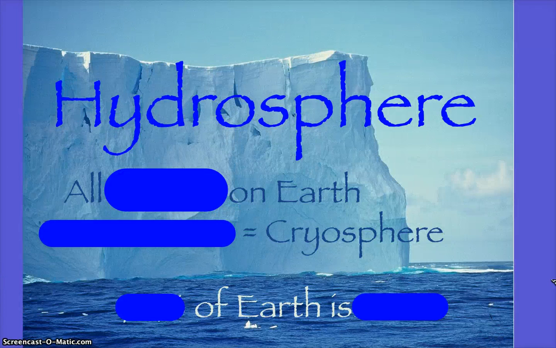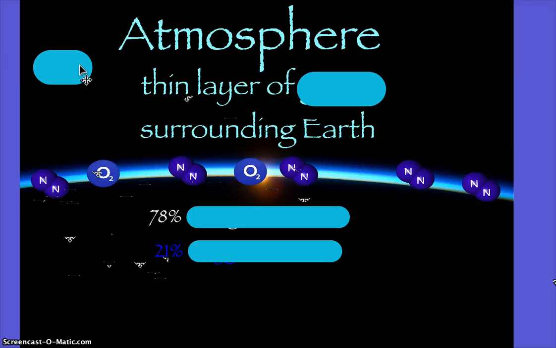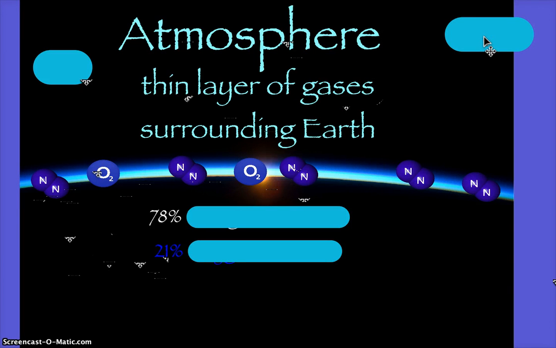I'm going to skip through hydrosphere, which is the easiest, but we're going to go to here so that you guys can work on your lab today, okay? So an atmosphere is our atmosphere. If you look at this, this is Earth, this black representation here, and this is our atmosphere. It's a really, really thin layer that surrounds Earth. It's part of Earth, so don't think of our atmosphere as something outside of Earth. It's part of our Earth, and it's made up of gases.